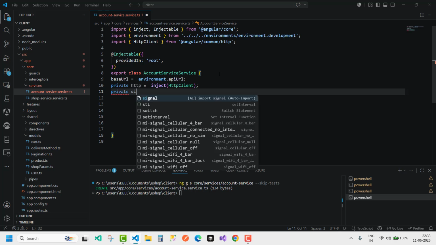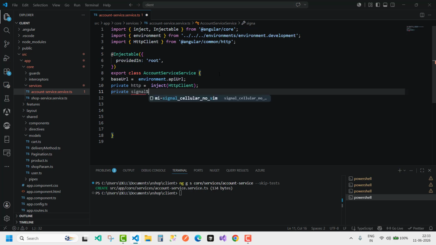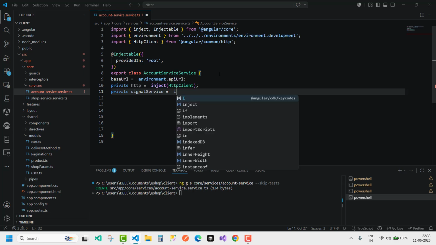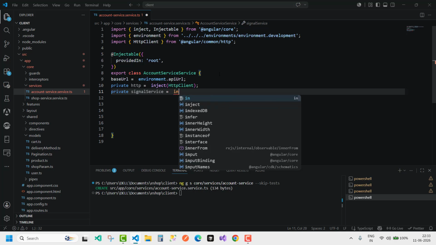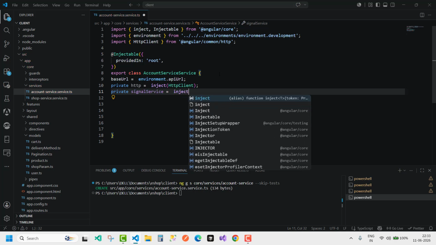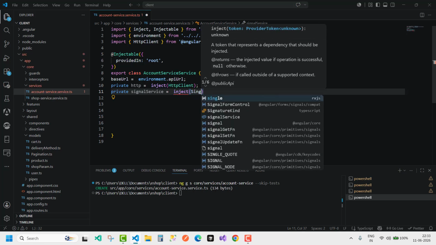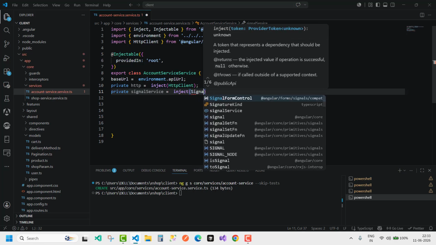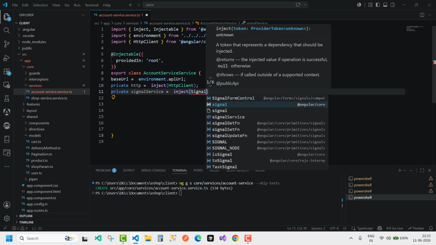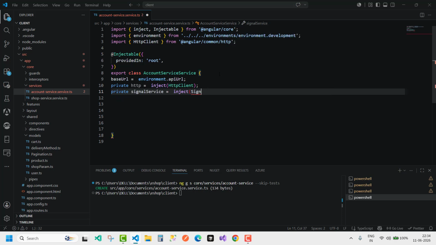Then after that, the next is the private SignalR service. We will go for that later. I will explain what SignalR is, and then I will add SignalR here. So I just skip this part first, the SignalR service. Comment that part, and after that I will explain SignalR first, then I'll create it here.